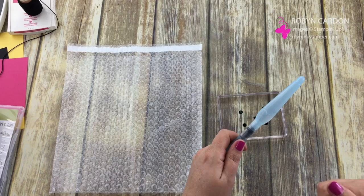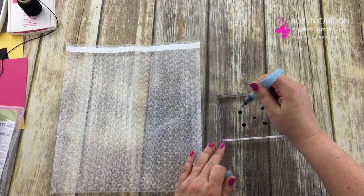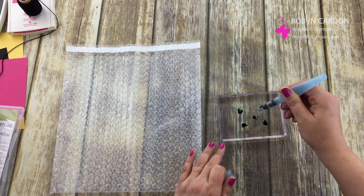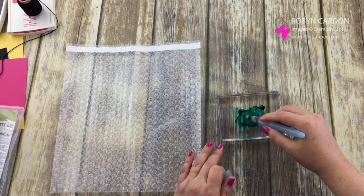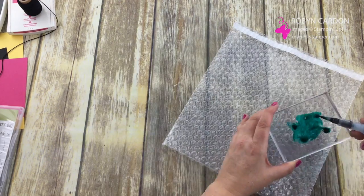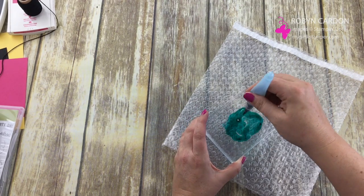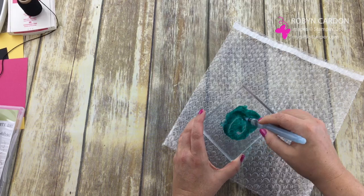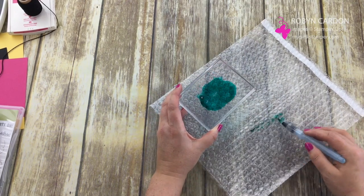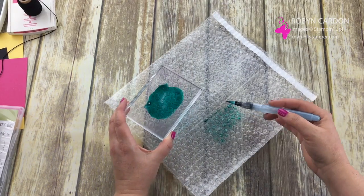And then with our Aqua Painter, I'm going to squeeze a drop of water on each of the colors, and then I'm going to do like 4 more. Just kind of want it really watery. And we're going to just mix it around. If you want to make it more watery, you can just add more water from your Aqua Painter. And then I'm just going to simply paint it on my bubble wrap.